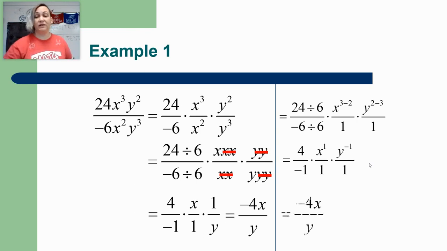And that's what we expected, right? Because we'd already done this problem. So we did expect the y to end up on the bottom. And here's the reason why it does. It's because when you subtract, you get a negative exponent. So here I've given you two different ways to do these problems. You can choose which one you like better.